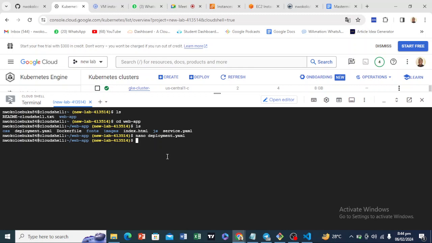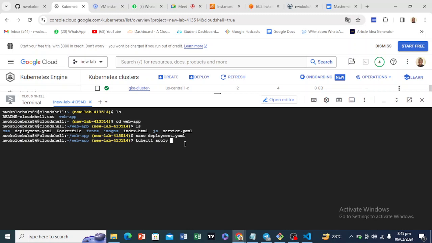So it's going to be kubectl. You can use create, or you can use apply.